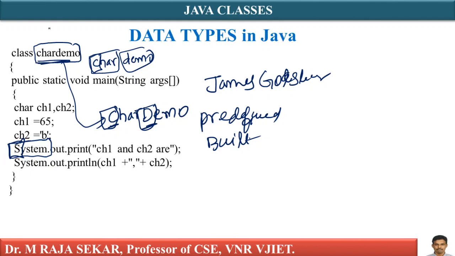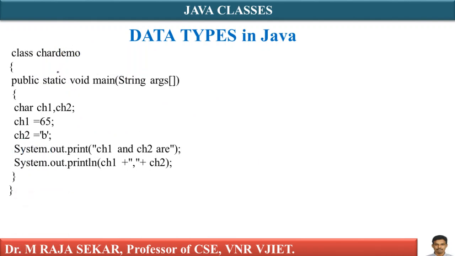Here I am not following the naming convention. Convention means if you want you can follow it, otherwise you need not follow. It does not make any difference. Here I have not followed it, but according to convention, C must be a capital letter and D must be a capital letter, just to illustrate that. If you are not interested, you need not follow. That's why I kept this class name, char demo.